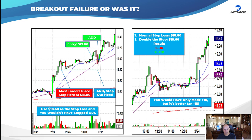Look at the level of confirmation you get on this. Look at the level of confirmation you get now. Now that you use the wider stop, yes, we had some confirmation here with a bottoming tail. Yes, we had a red bar engulfed. But now you get a nasty shakeout and it goes right back up. Now you have massive confirmation at 1880. Sweet. And you get to add back and you're no less wiser for it. Does that make sense? Meaning you still get your 2R target at almost the same spot. But way more confirmation, which means much more reliability.